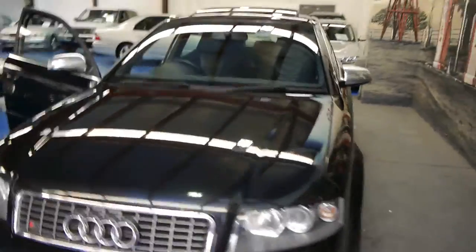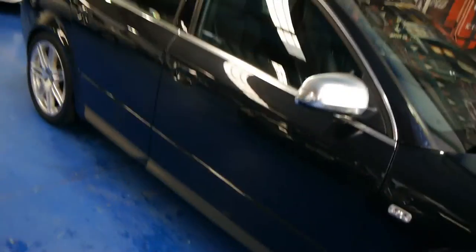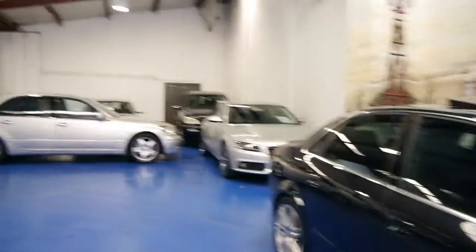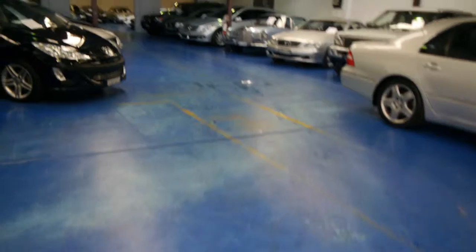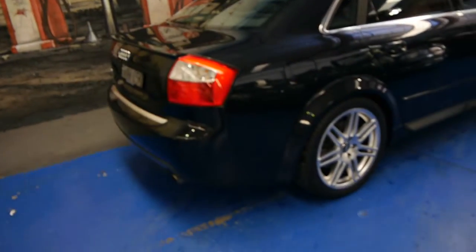04 all-wheel drive Audi S4, it's the B7 series. It is very, very well priced at just over $20,000. Not much more to say other than we are located in Marrickville — only 10 minutes from the airport. We've got about 70 prestige cars, stacks of Audis, Benzes. We've got a hoist, a mechanic, and a detailer.